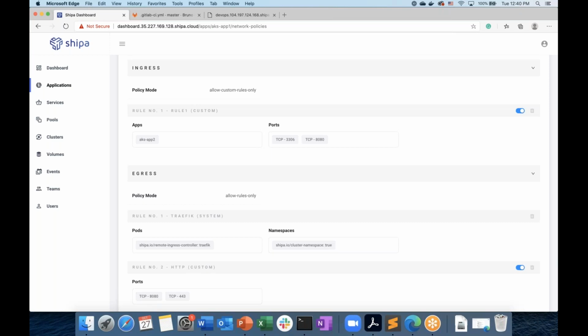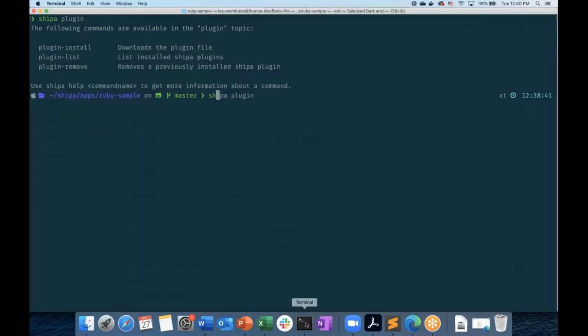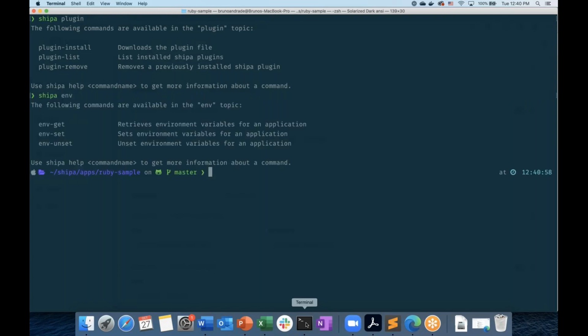Also, in terms of connection strings, if I understand it correctly, if you want to pass, for example, environment variables to your application, you can do it two ways. You have a Shippa env, which can inject environment variables into your application, so your code can consume it. The other option is we have integrations into things such as Vault from HashiCorp and others that you can use also to pass encrypted connection strings to your application. So there are different options in terms of handling that.